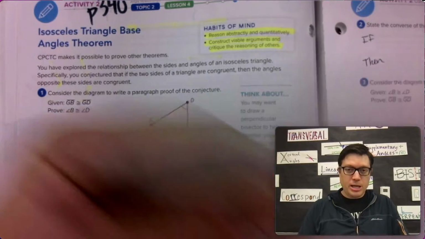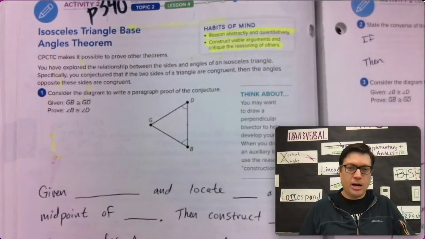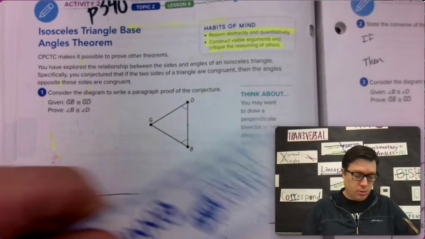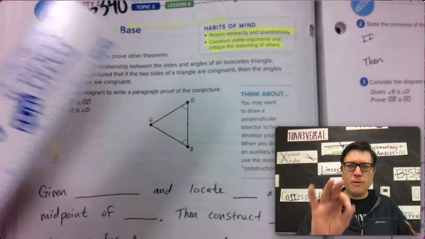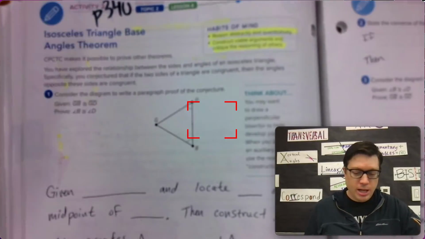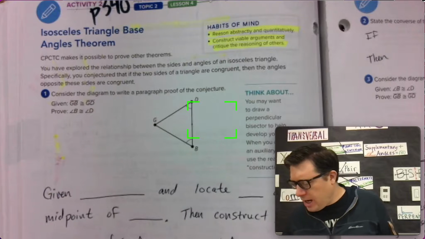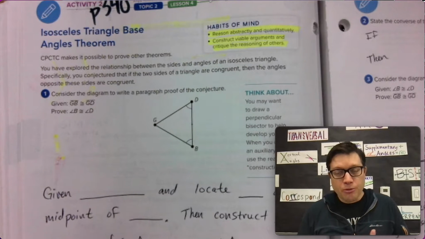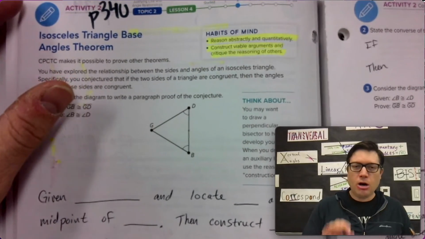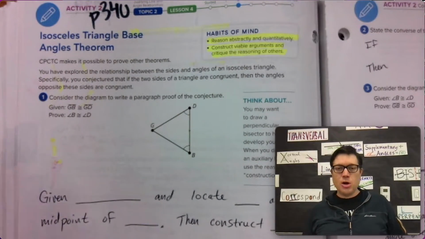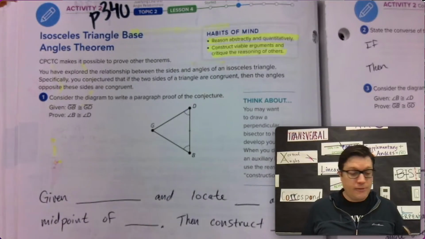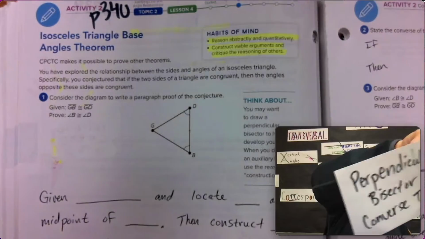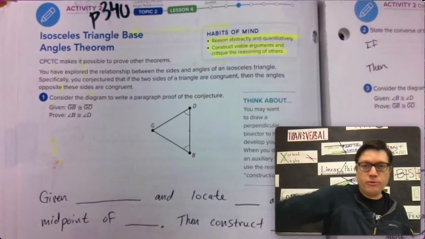You're also going to need some tracing paper, a ruler of some sort with centimeters or inches, whichever you're best at using for measurement, and something to write with. A question I'm going to ask you along the way that I want you to think about is, how can the proof of the perpendicular bisector converse theorem help us with this proof? If you have it, go back to the previous page and figure out what you needed to do for the perpendicular bisector converse theorem.